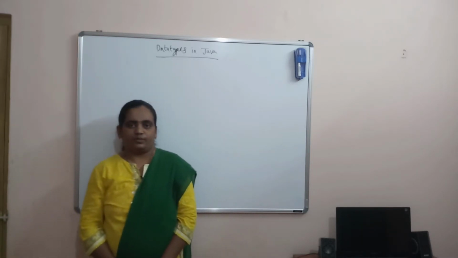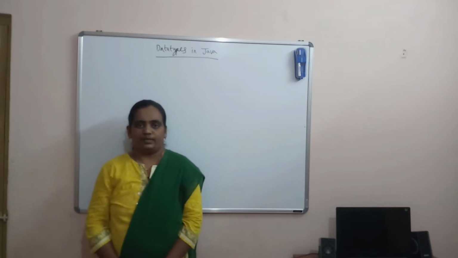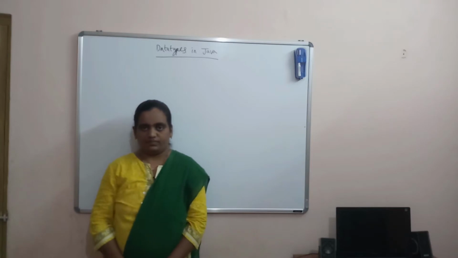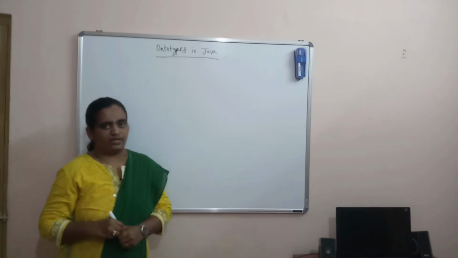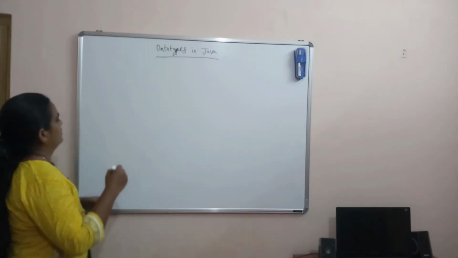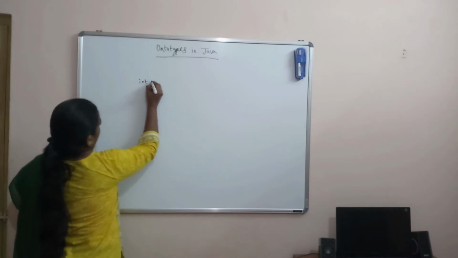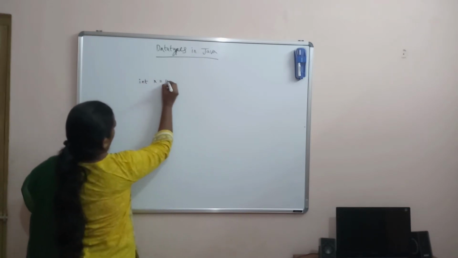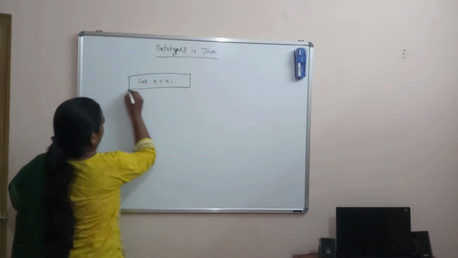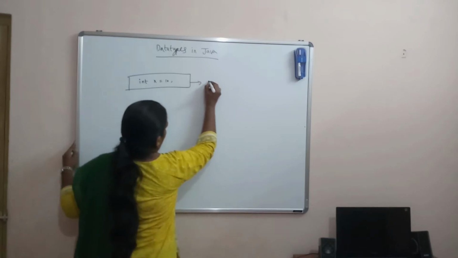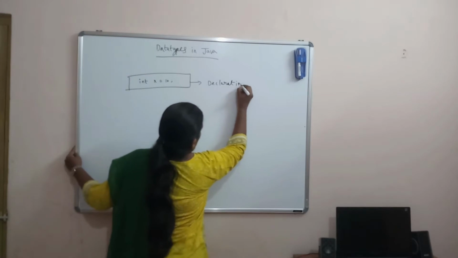Variable is nothing but a memory location which holds the data. We should write that variable in our program. We want to store data. For that reason, we should write the variable declaration. For that, int x equal to 10. This is the variable declaration. This statement we can call it as declaration statement, declaration of a variable.